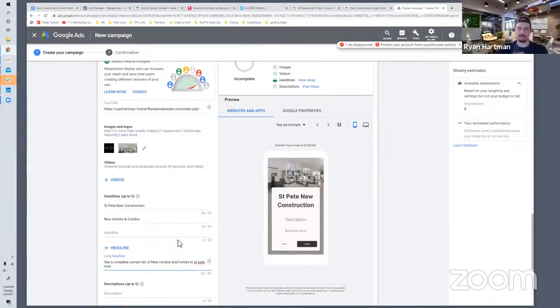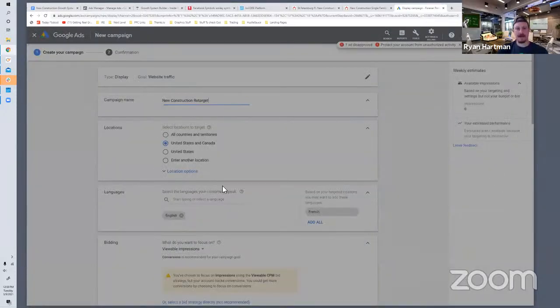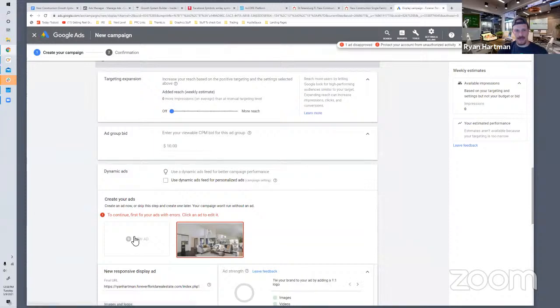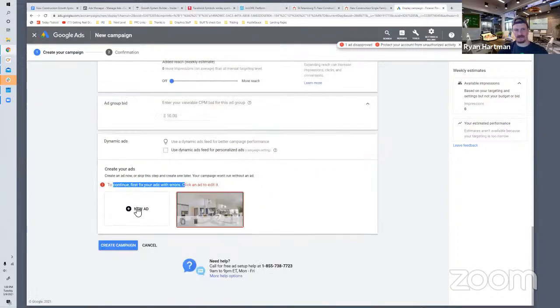Okay, I'm just doing this quickly, but I think you guys get the idea. And then you just put in your business name. Great campaign. And now anybody who goes to that page, Google will start to try to show them these retargeting ads. And this is where, see, it says fix your images.